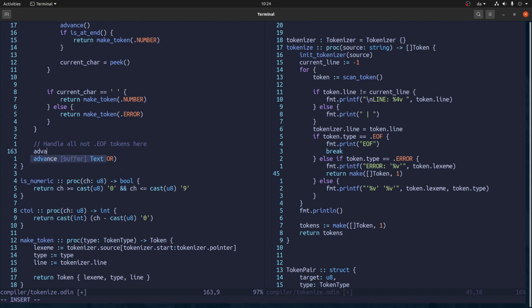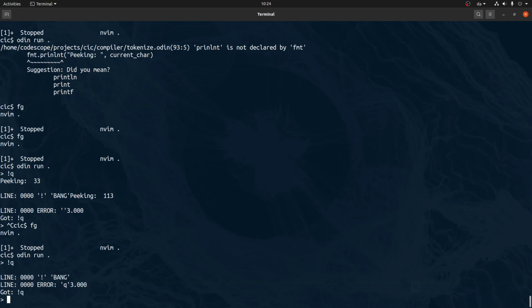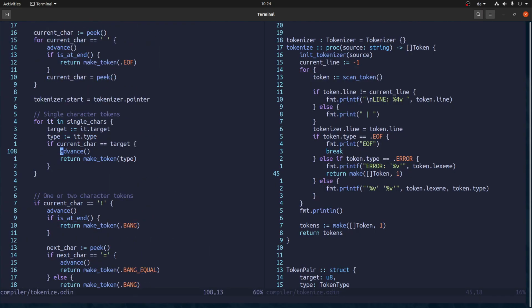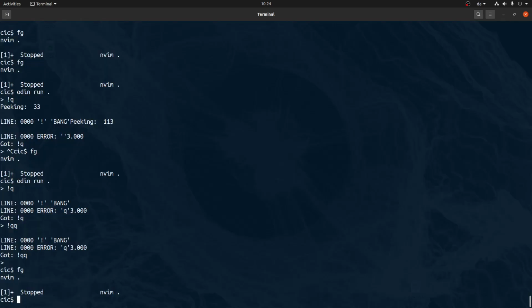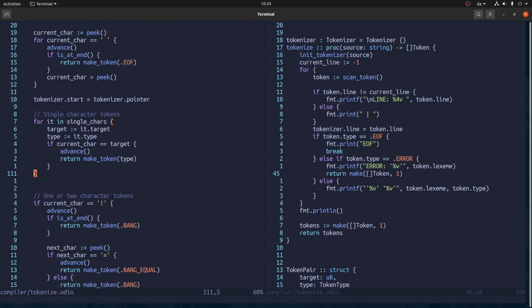So maybe we need to advance here to consume it. So a little bit weird, but okay. But anyway, you see the problem that we can make an input like this and it partially passes it. We don't want that.